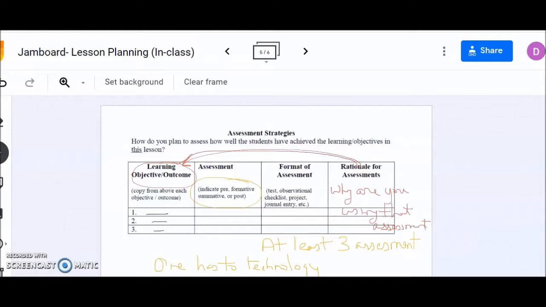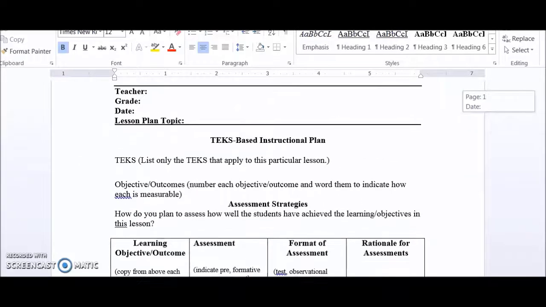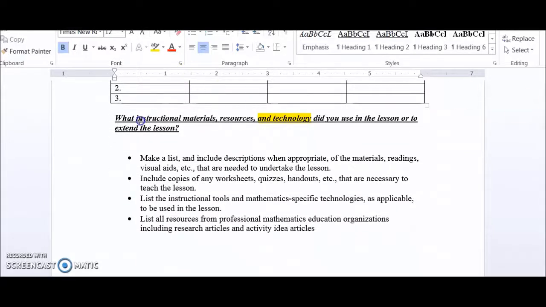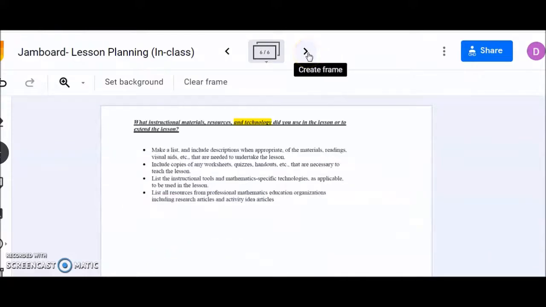So let us go back to the template. So we have talked about the TEKS, the objectives, the assessment strategies, and now we are on the instructional materials and resources. So the way to do this one is, I'm going to go back to the Jamboard and go to page number 6. When you look over here, the way to do this is going to be very easy.